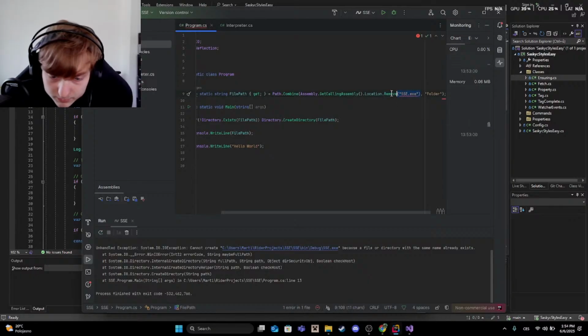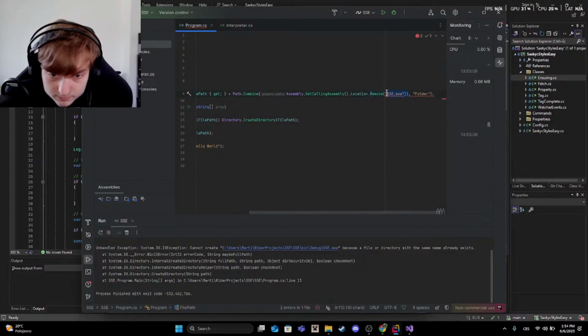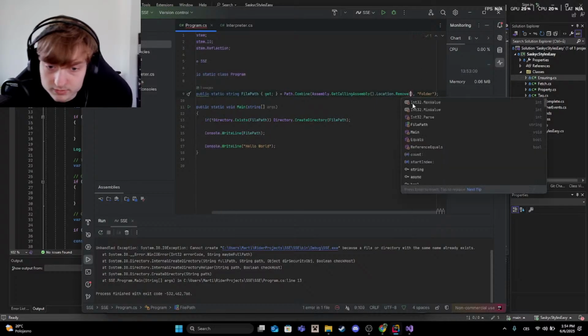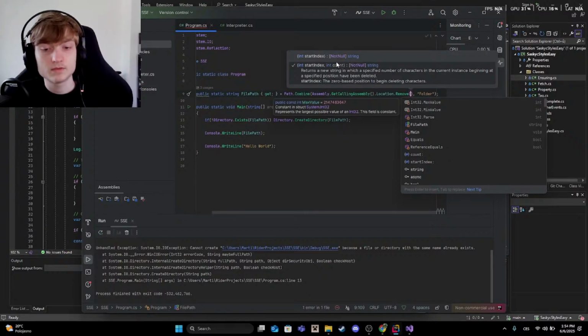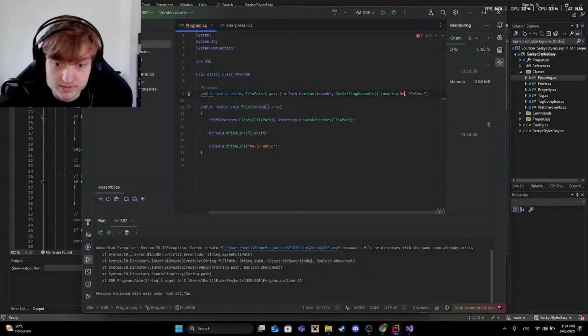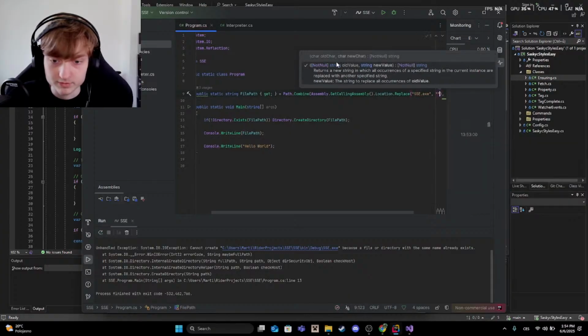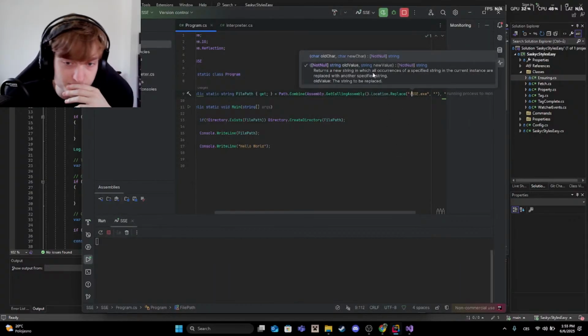Can you like tell me, Ryder, please? I would love to know. Oh my god. Remove. What does remove need? No shit. Can you tell me? Start index int counter. I'll just use replace because remove method is really stupid, as I can see. So sse.exe will be replaced by nothing. Now this. Also, I should probably do this.